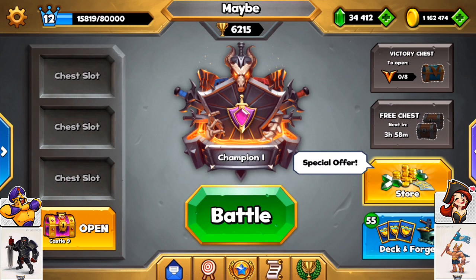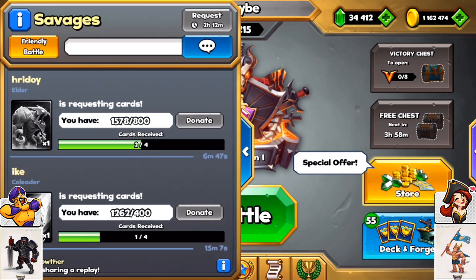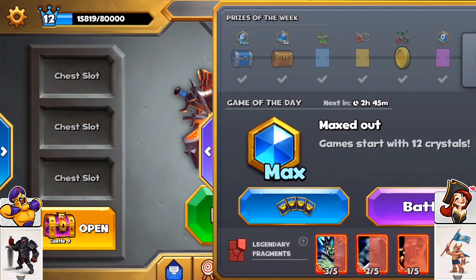Our gold started at 1,059,526. That was our total gold count.